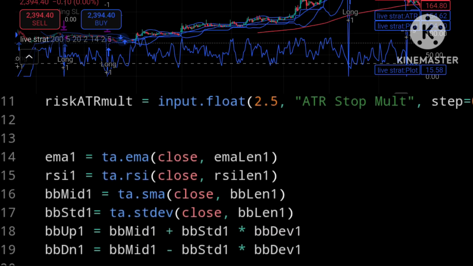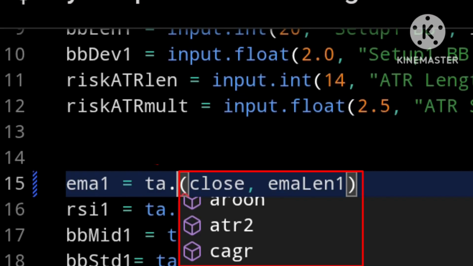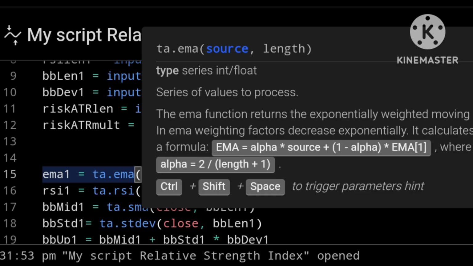So every time that you need to do some TA, you start with ta dot, and here it is. I type E and I get immediately a list of every function in ta, technical analysis, that starts with E, and then I hit enter and it autocompletes ema. If I stay there, I see immediately the documentation, so I don't even have to remember anything, and I haven't written Pine in months.